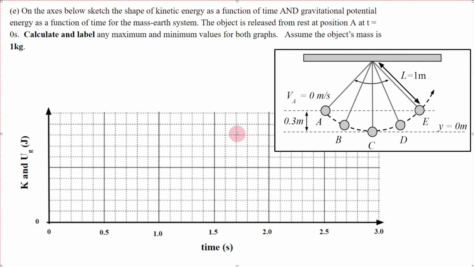For the last part of question number 1, we're going to do the same thing, except think through what's going on with how kinetic energy changes over time and how gravitational potential energy changes over time. You guys should be able to identify at what time the kinetic energy will be maximum and minimum, and the gravitational potential energy will be both maximum and minimum. But in order to figure out exact values, we need to know what those maximum kinetic energy values and maximum gravitational energy values will be.